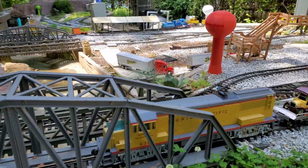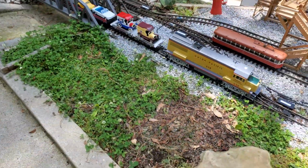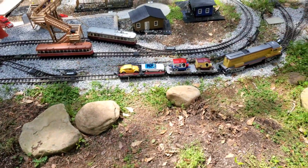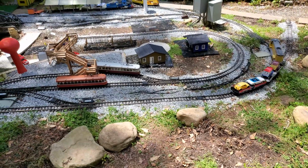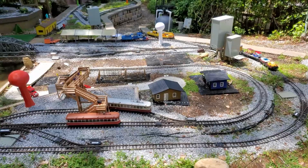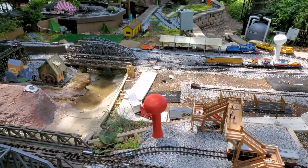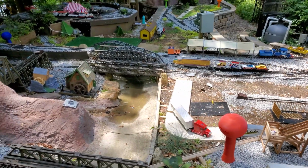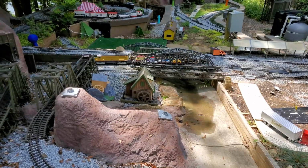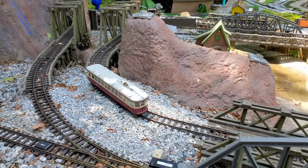Today, we're going to be talking about garden railroading. If y'all remember back in May, there was a garden railroad tour happening here locally, and we were able to go check that out. So I figured what we would do is take some of those layouts, make individual videos on them, and cover them specifically because there were just some really cool things in each one. Today's layout is actually a really interesting one. It's what I would call a three-dimensional, basically backyard layout. There's some really cool aspects of it. So let's just jump in and check this out.